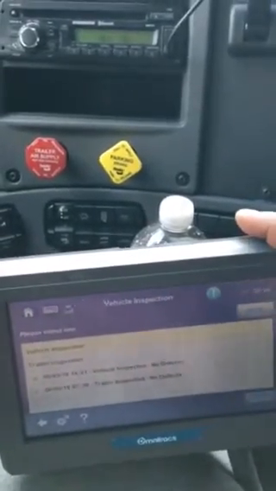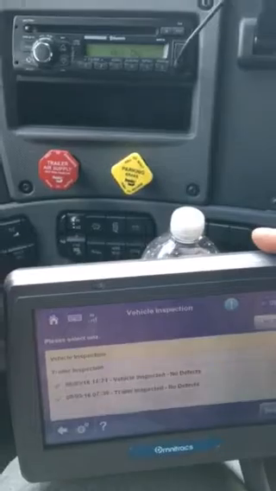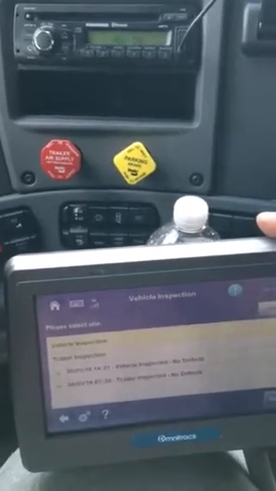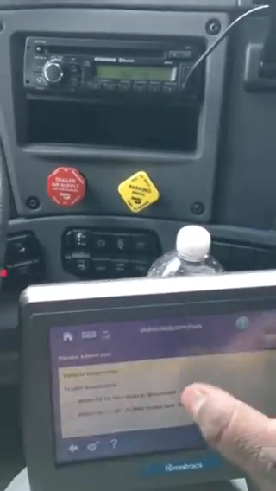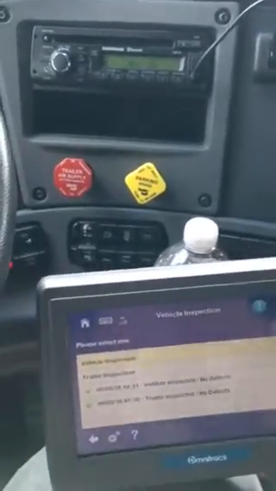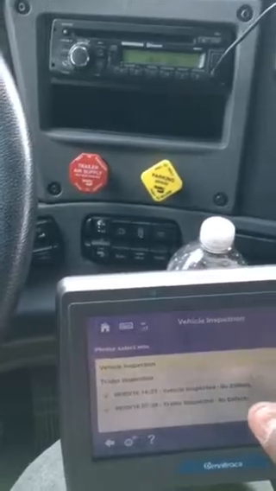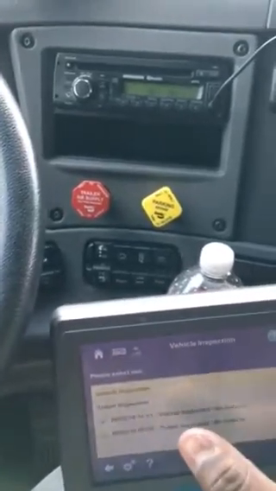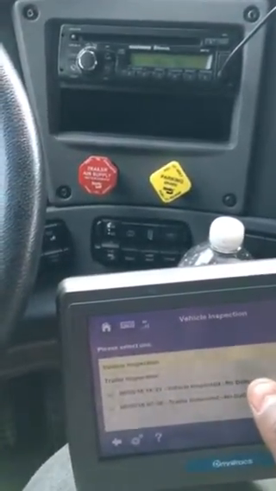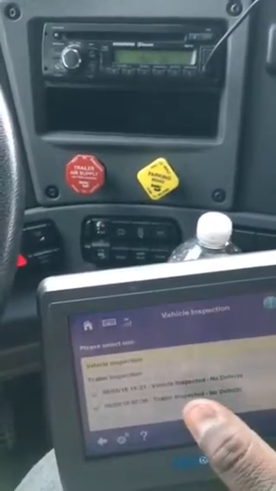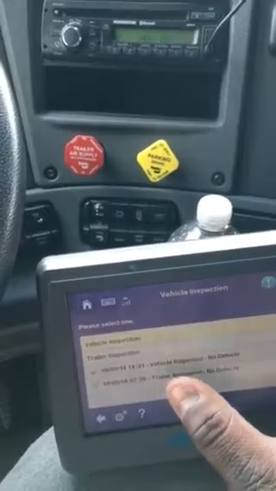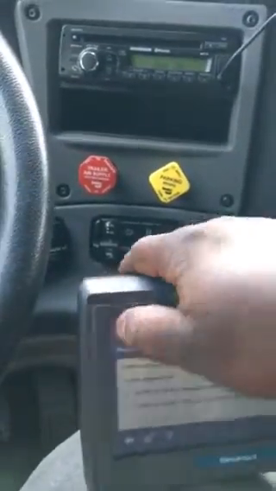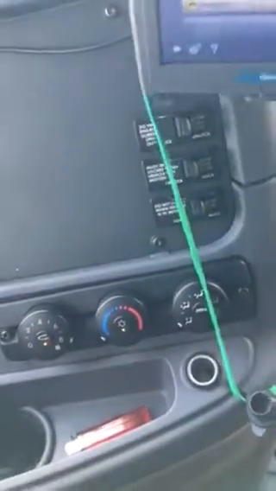So say for instance I had an issue with my left headlight not working. Now DOT knows that, hey, maybe his left headlight has a short, let me check that out. So you want to just hit no and then call the company and get it fixed before you get rolling. It'll give you your date and the time you did the vehicle inspection report, and it'll say no defects. I did my trailer this morning, so you see the time that says 06:05, 7:30. Trailer inspected, no defects. Back to the home page. And I think the sun has dropped now where I can move this up.